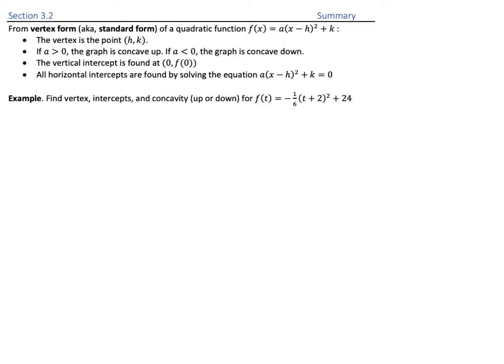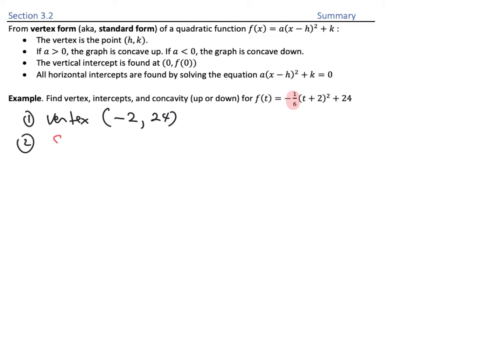But just in case you want to check your answers, I'll write down the answers to the other problems that you might do. So you might try those and check against this. So the vertex, for example, of this parabola has coordinates -2, 24. The coefficient in front of the quadratic term, so that's the a in our formula, is -1/6.